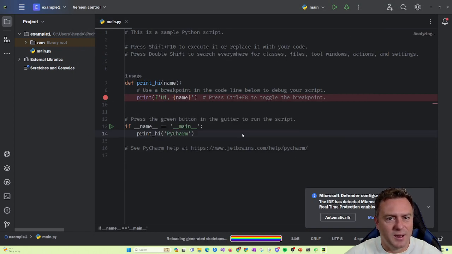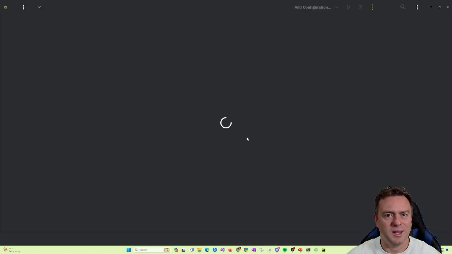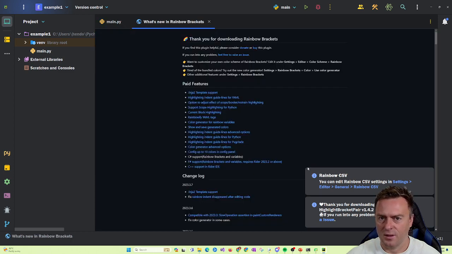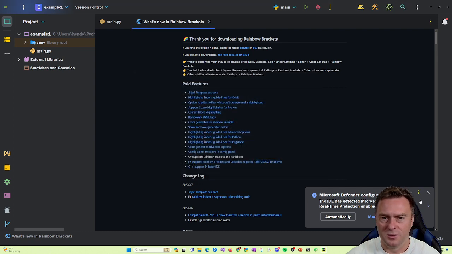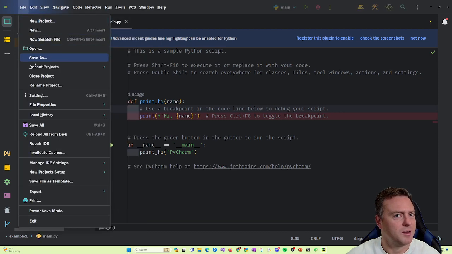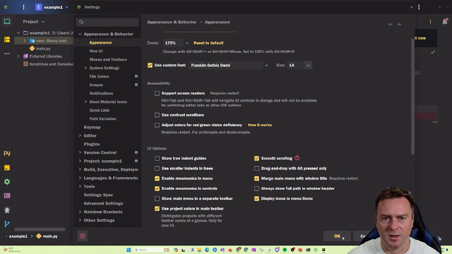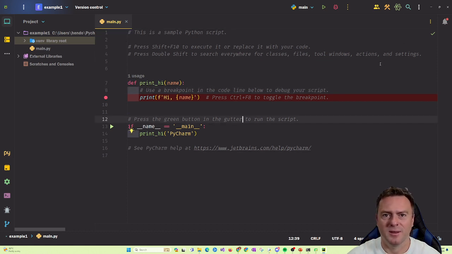So now I'm going to restart it. And everything that we've just installed should now be all good to go. So just close those down. Cool. Oh, and then one last thing that we need to do is go under settings, change our theme, and go Monotype Pro. Okay. And now we're all good to go.